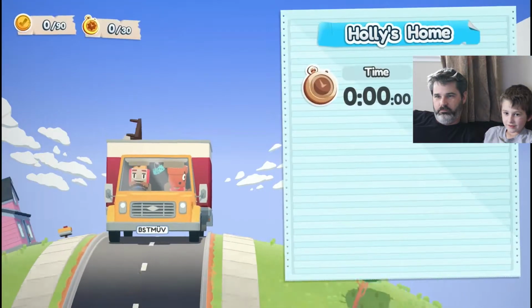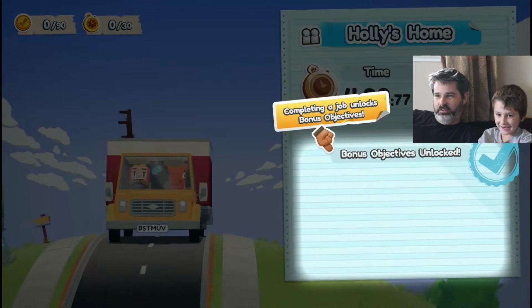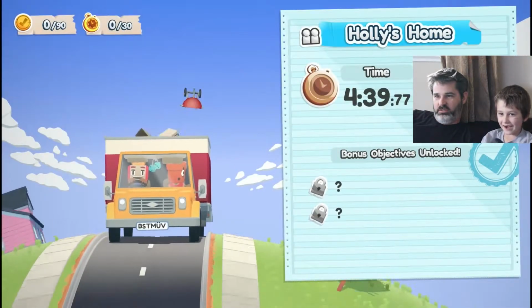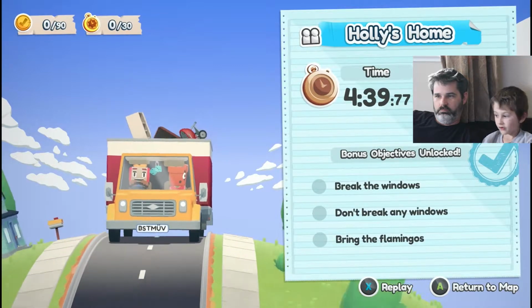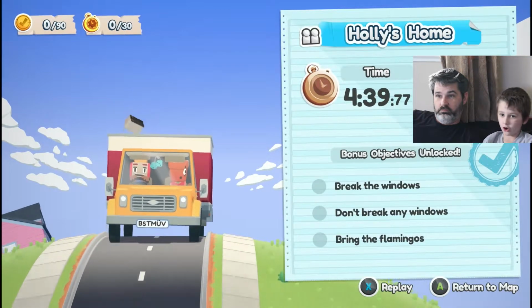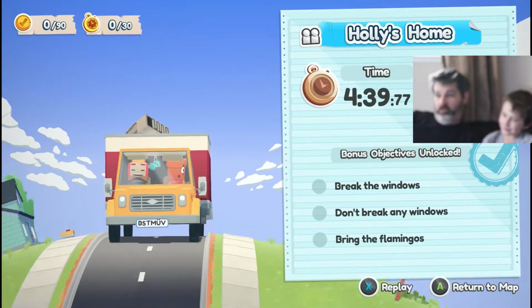How do we do? Hey. Wait, am I in the car? Yes. I'm moving up in the world. But I'm driving. Bonus objectives unlocked. But I'm in the driver's seat. Whoever's in the driver's seat gets to drive it. Whoever's not just gets to honk the horn. So that means you get to honk. I'm fine with that.